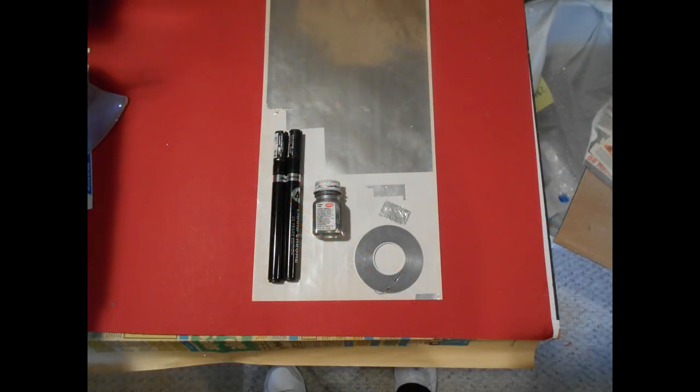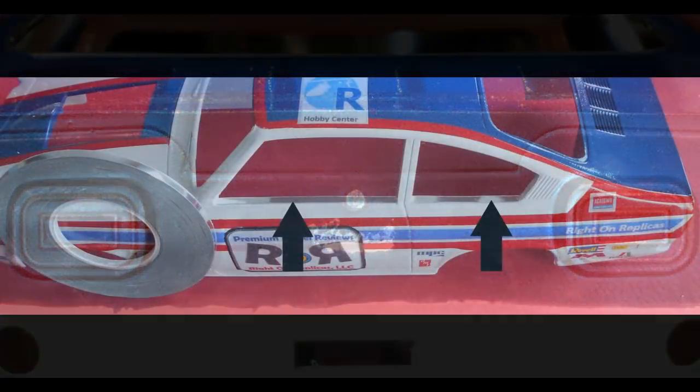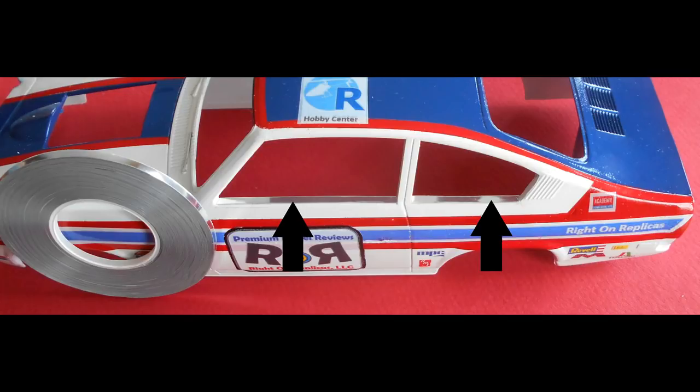I'll be using a variety of trimming items to bring out the accents on this kit. You can see the Molotow chrome pens on the left, some bare metal foil up at the top, some silver paint, and also some chrome chart tape for trim. I used the Molotow chrome pen to make the keyhole stand out in the back, and I also used silver paint and dry brushed the logo script at the back and upper left front corner of the car. The chrome chart tape — made for charts — was cut out and pieced into the door sills.